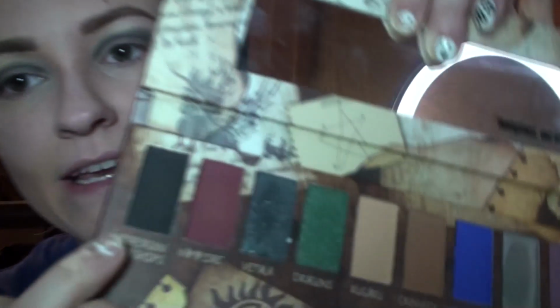Then the last color I'm going to take is the color on the end here called Jefferson Starships. And I'm going to dab that on the corner here. And that's a pretty nice color to really just give it depth, I suppose. I'm not going to use eyeliner just because this is strictly a video not only to create a look but also to test it. Then we're going to go back in with Ghouls, the first color I used, and we're just going to layer that on the lower lash line here.